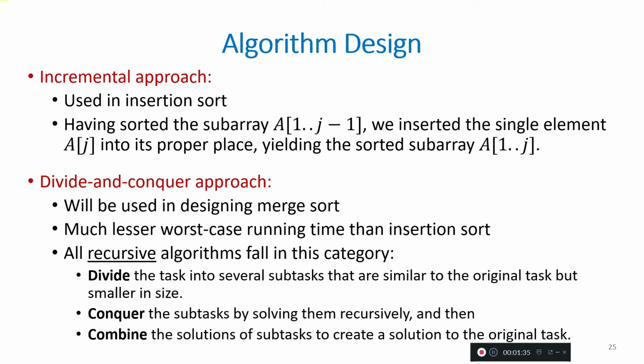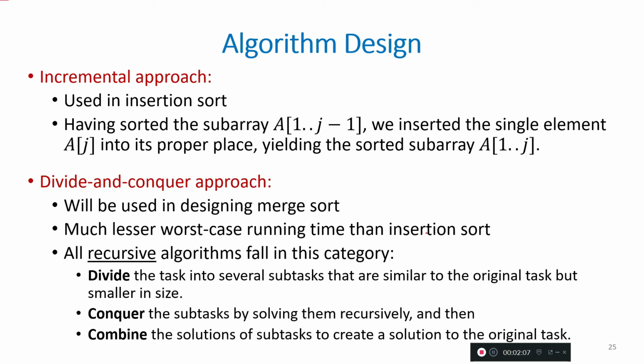What does it say? It says that if you have a hand of cards and you take a card from the table, you sort this card inside the hand of cards one by one. It means that you add elements to the sorted subarray one by one until you have picked up all the cards from the table. So the subarray A of 1 to j minus 1 are basically the cards that you already have sorted in your hand.